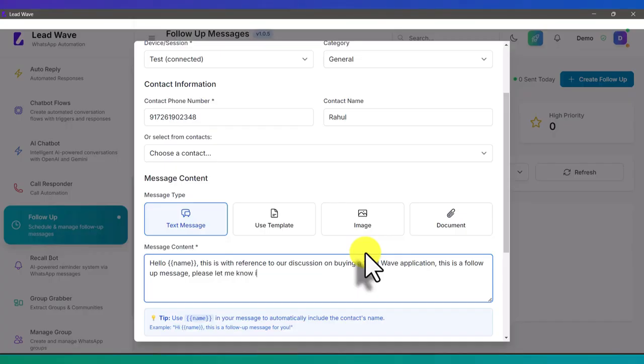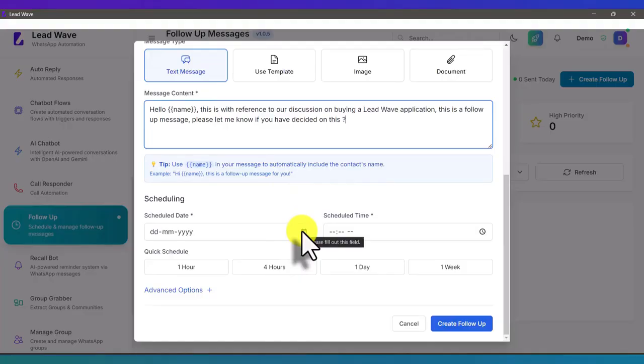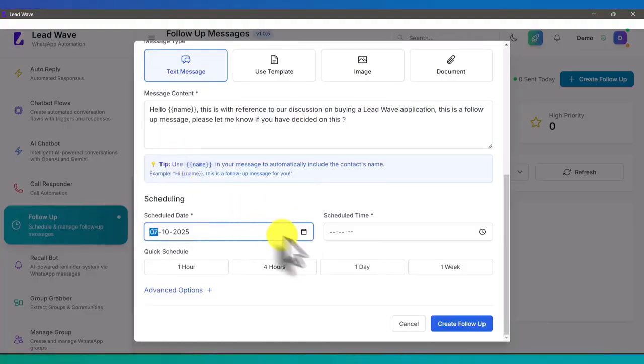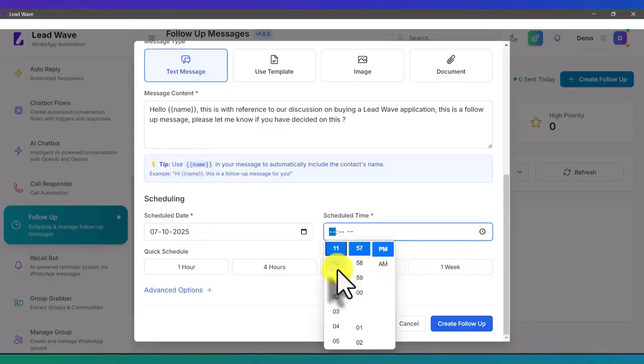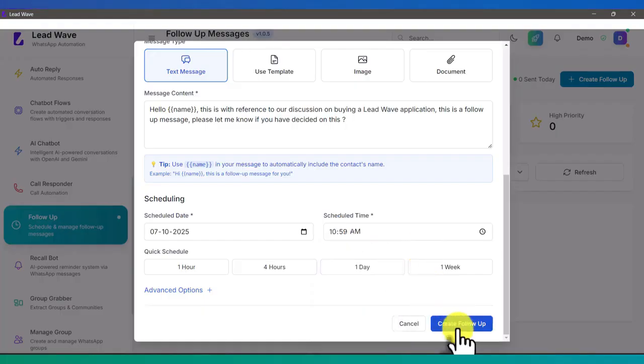Please let me know if you have decided on this. Okay? Now I can specify the date and time here. Suppose I want to send this the day after tomorrow at 10 a.m. in the morning, so I can select the time and click on follow up.